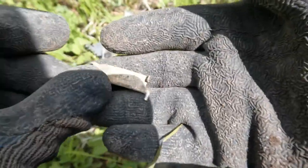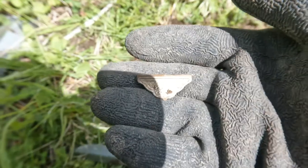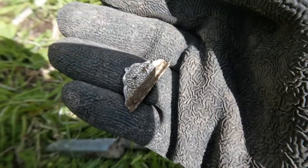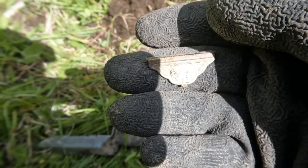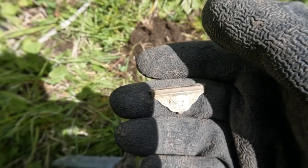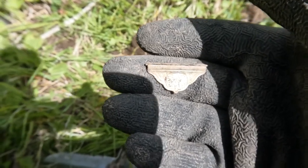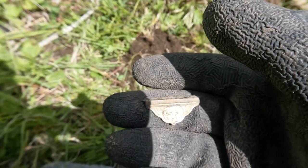This looks like a broken piece of a silver-plated suspender clip. There's a second piece — same hole, pretty sure they went together. Look how ornate that is — awesome! We're definitely in the right spot. I'm just looking for these sites, I didn't even necessarily know they were here, but I found where the cabin was, the cellar hole, the garbage hole, and now we're getting relics. I think this is going to be an old mining camp.